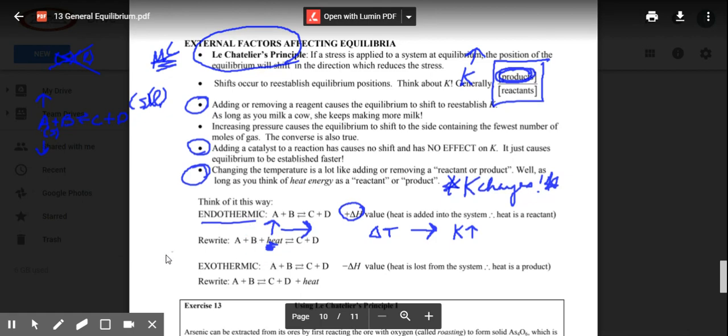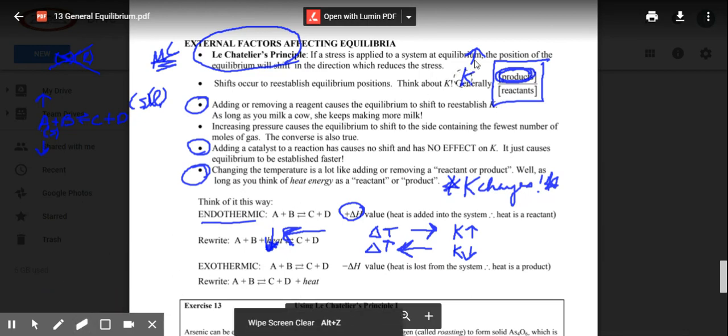Let's see if we were to actually decrease this temperature. Because it's endothermic, if I were to decrease temperature, my reaction will shift towards the decrease. So in this scenario, if a temperature change is causing my reaction to shift to the reactant side, then my K value will actually decrease. Reason being is because now I've made more reactants than I have products. And if I have more reactants than I have products, this K value is going to get smaller. So that's why K decreases.